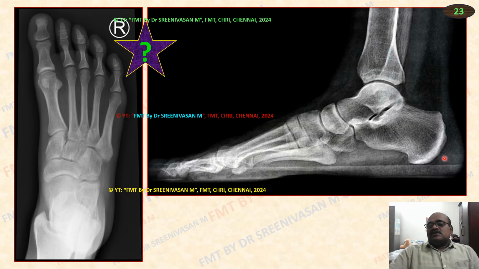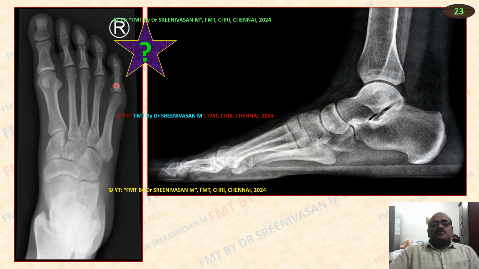Here also you can see definitely a hyperdense shadow, that is the secondary center for calcaneus, appeared as well as fused, right? So age is above 14 years. Lower end of tibia and fibula all fused, above 16 years. All the carpal bones are seen. Base of first metatarsal appeared and fused. Heads of second, third, fourth, and fifth metatarsals also appeared and fused.